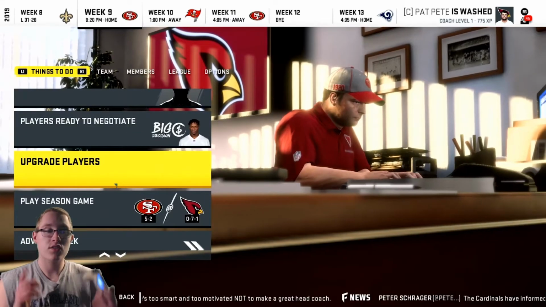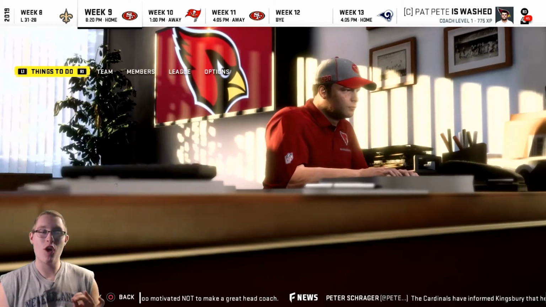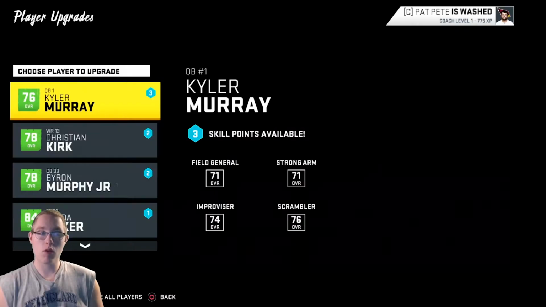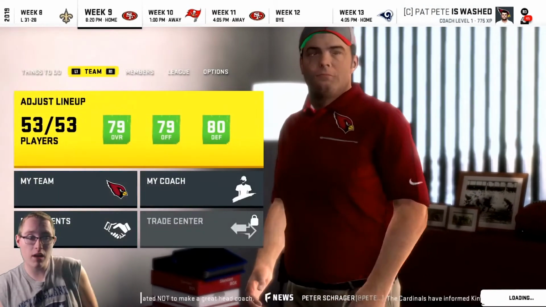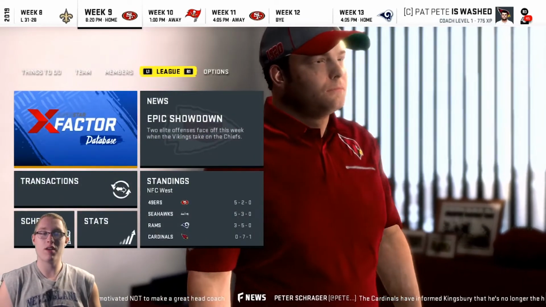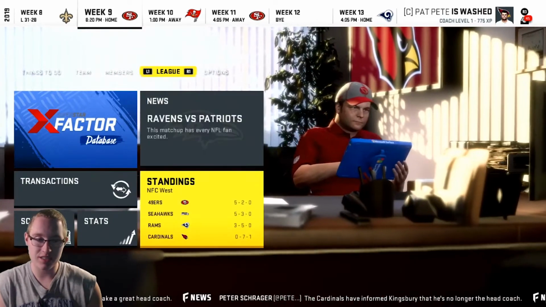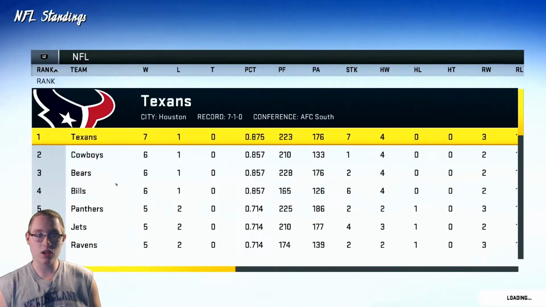All right, guys, so in week 9, this is perfect, man. We're 0-7-1. We have to be the worst record in the NFL. Taking a look, Kyler Murray has 3 upgrade points, though. That is promising for this year. Right now, we're sitting on a 79 overall, so we're pretty much where we were before we traded all those players. Taking a look, we are bottom of the NFC West. That's no shock there.